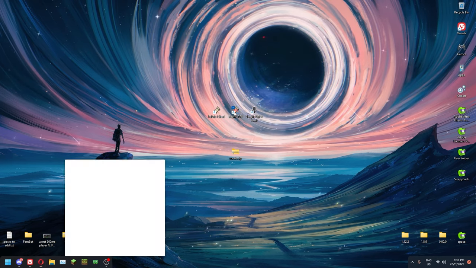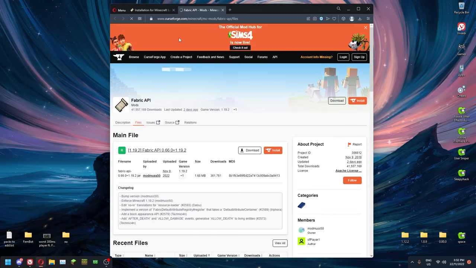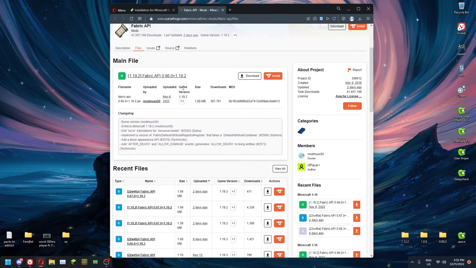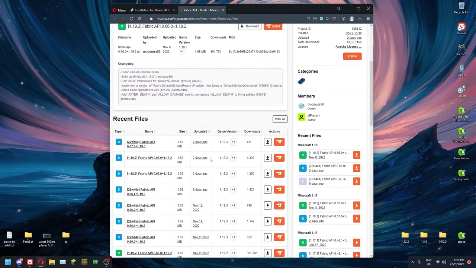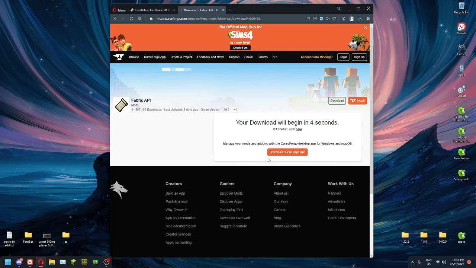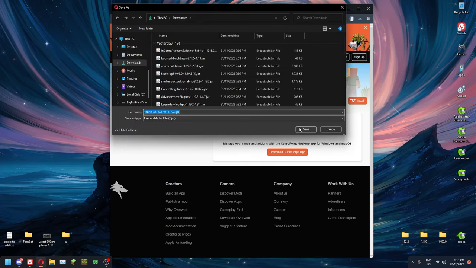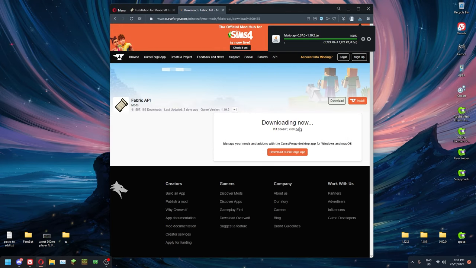Now, once we've gone along with this, assuming you've installed the game before, everything should be working well already. So go ahead and open up the second link in the description, and you'll be met with this page. The first thing you're going to want to do is have a look here. You can see the specific versions, and it will show you which one's the most latest and most stable. We're just going to be downloading the 1.19.2 version. We'll have to wait 5 seconds, but it'll be done in a sec, and it will install. Gonna go ahead and install that and save it.